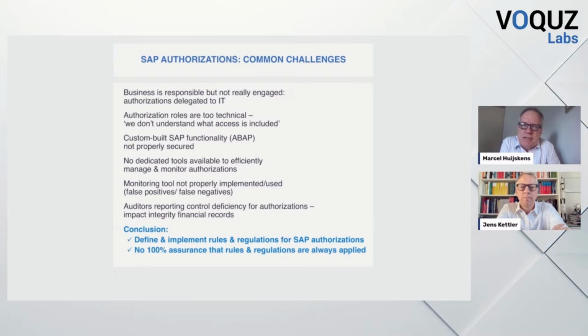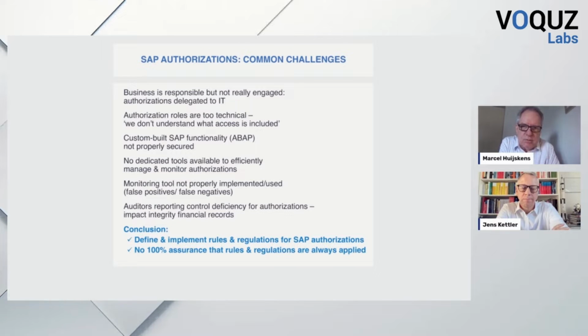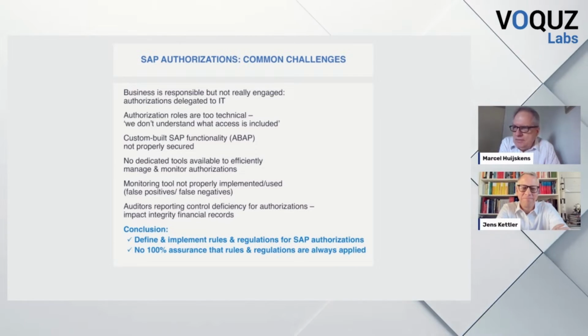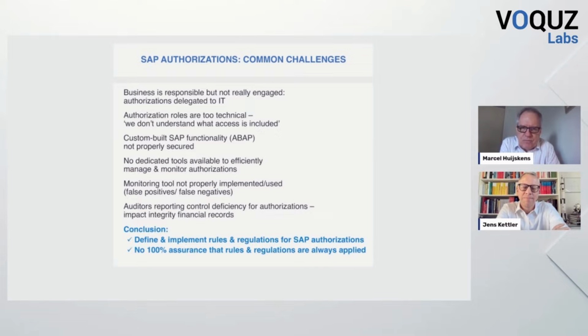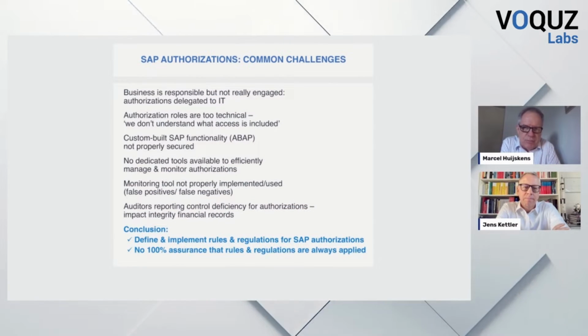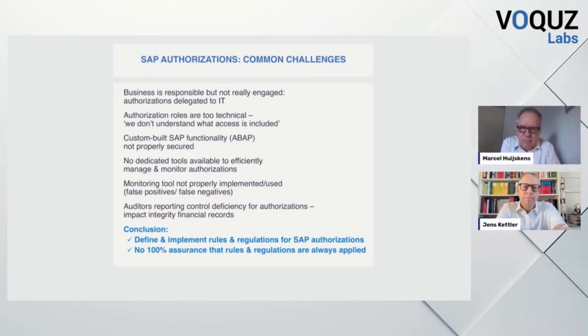And also, last but not least, and that's many times the trigger point why customers ask me to visit them and talk about how I can help, is that their auditors are on their neck. They're reporting control deficiencies. They're saying, "Hey guys, your SAP authorizations are not well controlled, so we cannot really trust the integrity of the financial recordings. So we have to do a lot of extra testing work. We will give you a higher bill because we need to test a lot more in order to get the assurance that your financial recordings are okay, that we can certify them." That is many times the trigger point where management says, "Hey guys, can we get someone in to help us get rid of these audit remarks?"